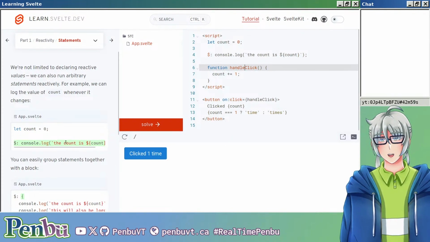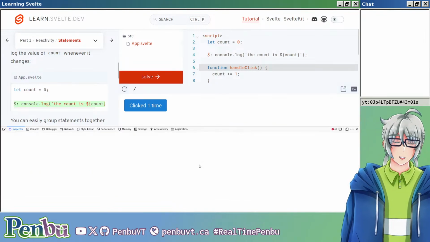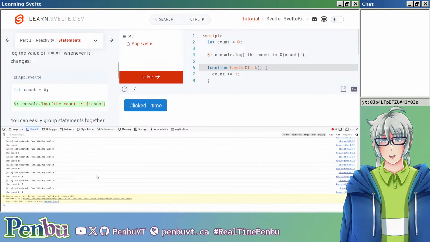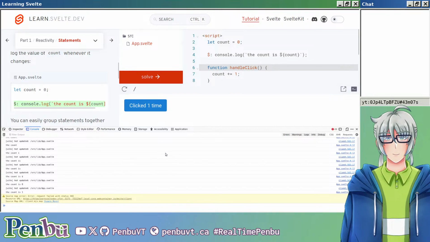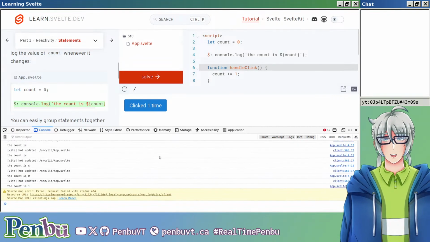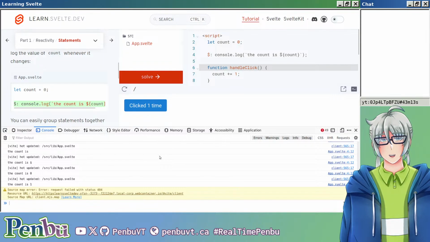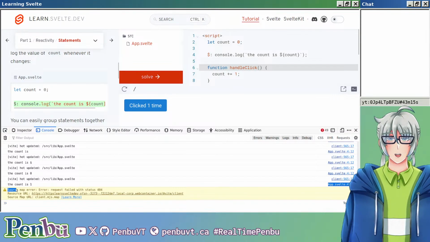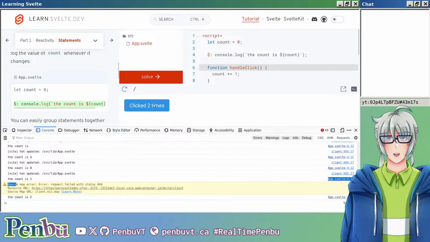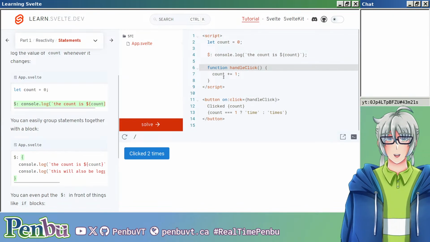That's a good question. Is it this console? Oh yes, it's this console. And you can't see that. So yeah, the count is 1. We click it again. Count is 2. And just like that.